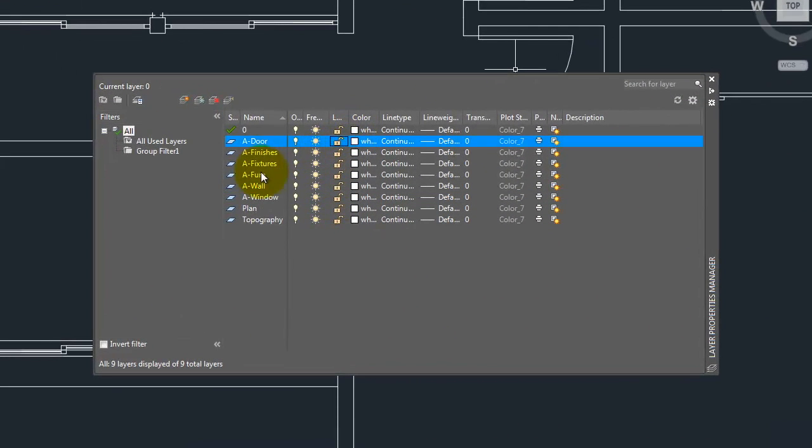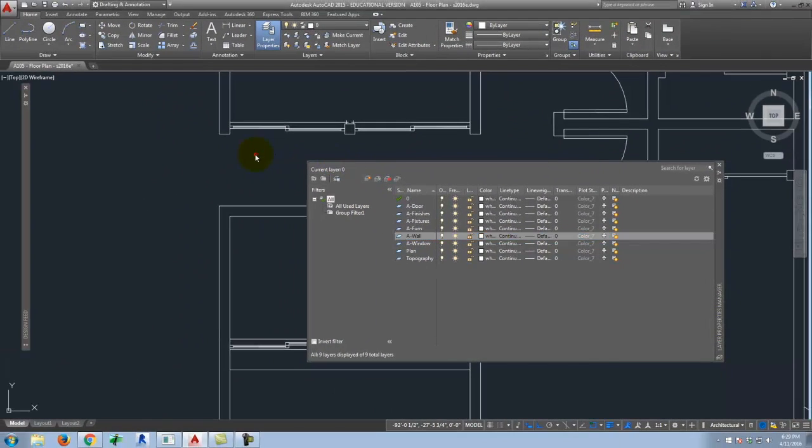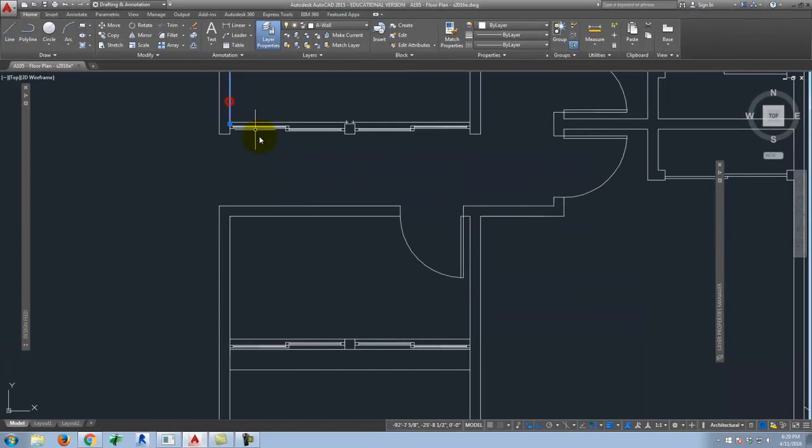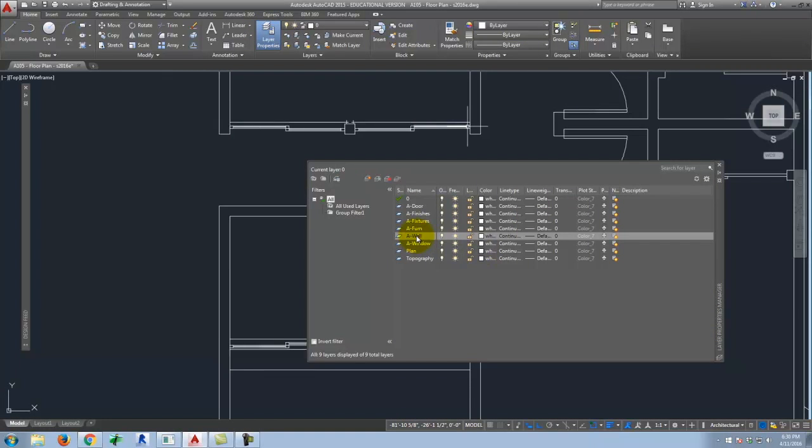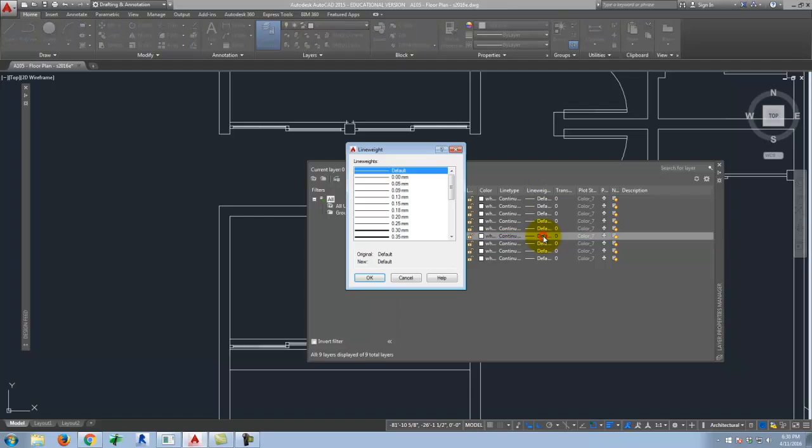So the first thing is that my wall layer, if we look at the back of this sheet, has a thickness to it. And my estimate of what the appropriate thickness should be is 0.4 millimeters. Instead of going through and selecting the individual walls and changing the line weight under the properties section, which is available right here, I'm going to go to my layers, look at my wall layer, and change the line weight right here to be 0.4.